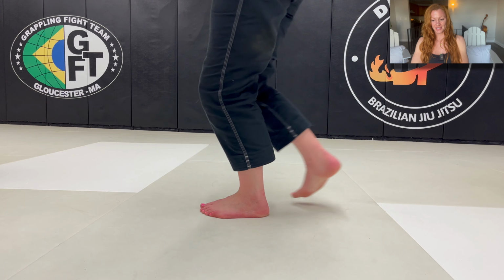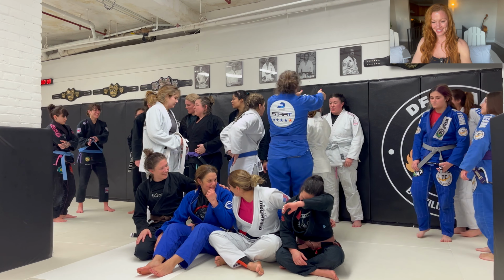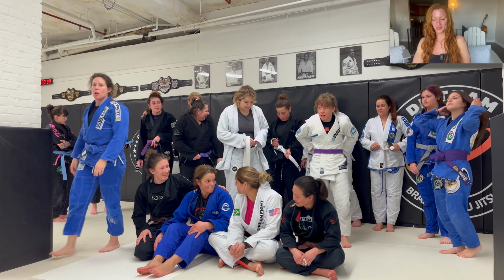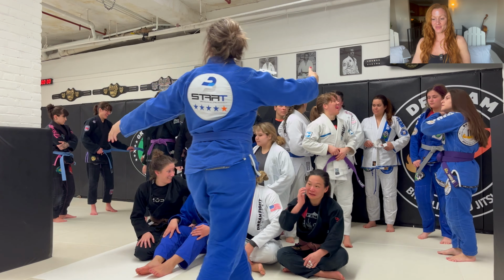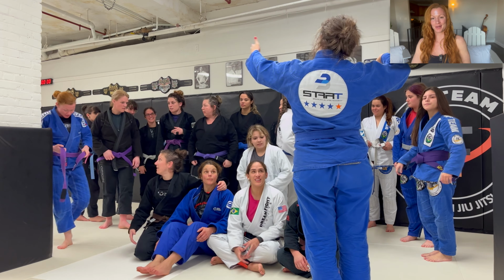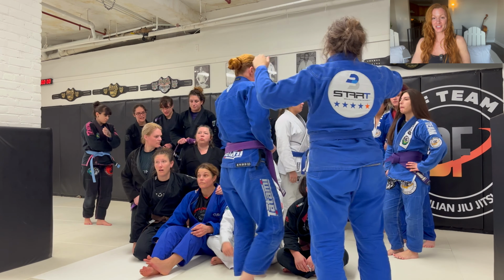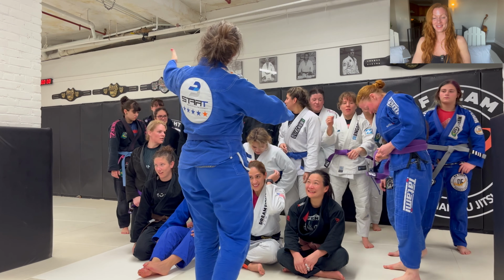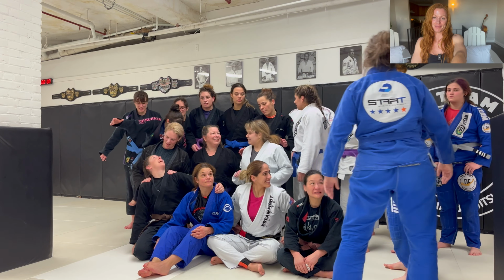You have transitions. Oh, here, we're taking a group photo here. This was a women's open mat that I went to. That's super exciting to see all these upper belt women. And it was by far the most organized picture I have ever taken in jiu-jitsu. We organize by both belt rank and color. We usually parking lot pimp after.